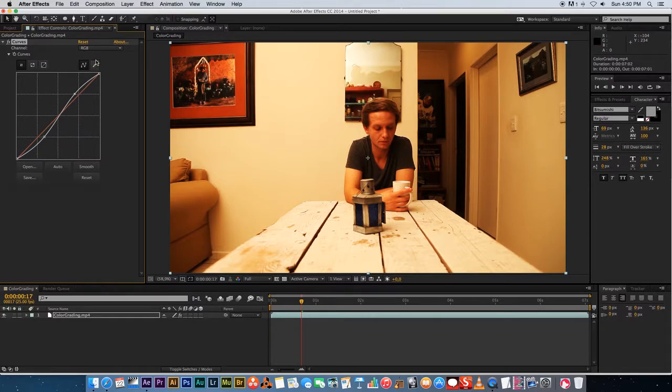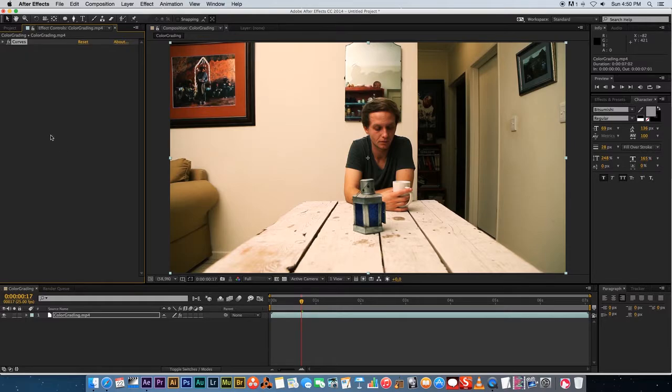So right here at the top where it says RGB, we're going to change that to only work with the red channel. And then we're just going to pull that down slightly and you'll see that the red will actually go away. And then what we can do is we can boost the blue a little bit. So let's select blue and let's boost that slightly. And then let's go back to RGB and just adjust our S-curve not to be too contrasty. Okay, something like that. So let's disable this effect and see the difference. So that's the original shot and that's with the S-curve adjustment.